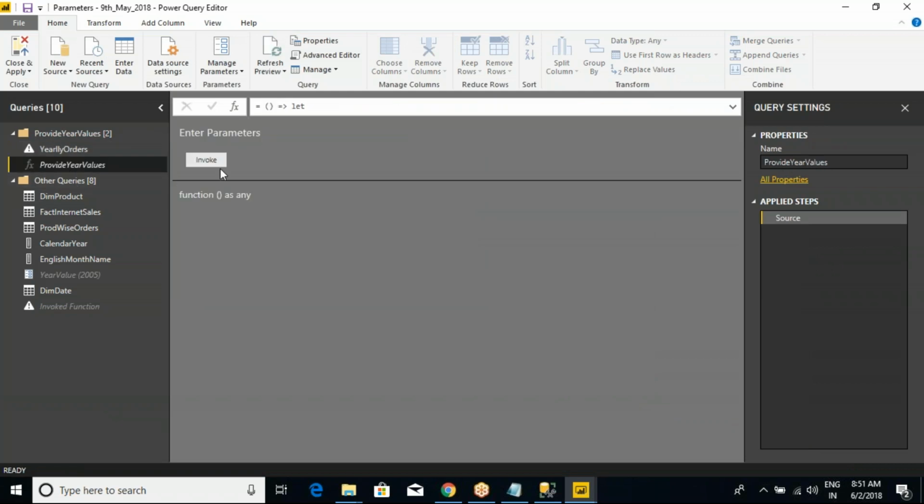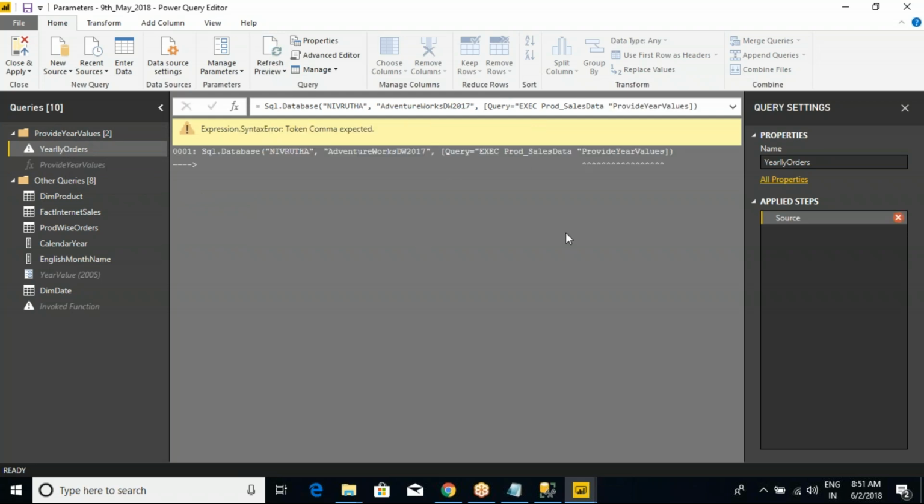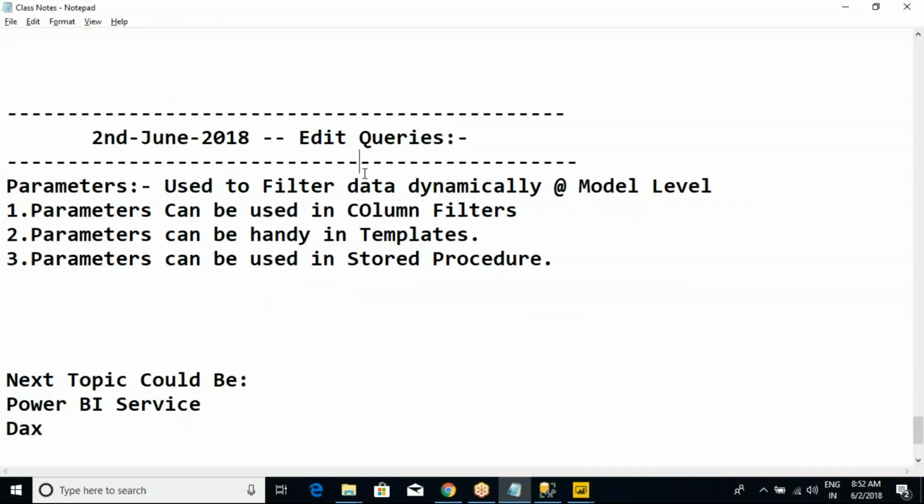Let me copy the name. Okay, fine. It's failing due to some syntax errors. I hope you guys understand what the parameter concept is.